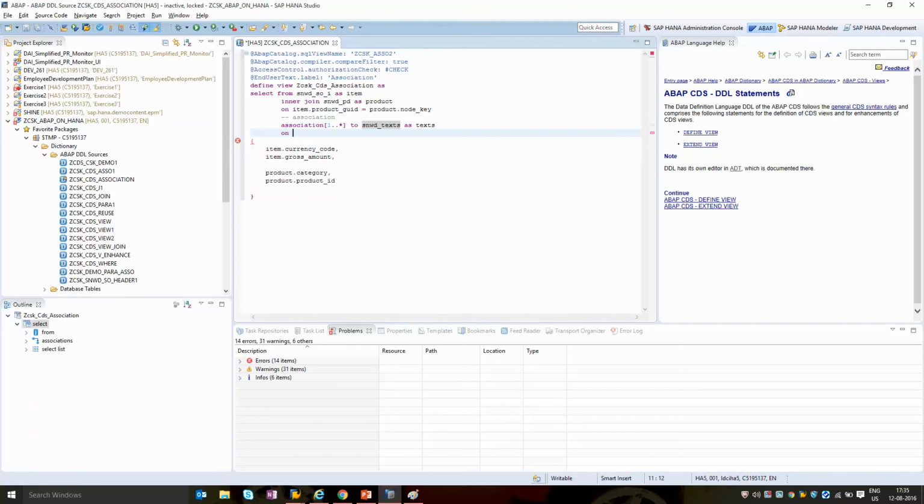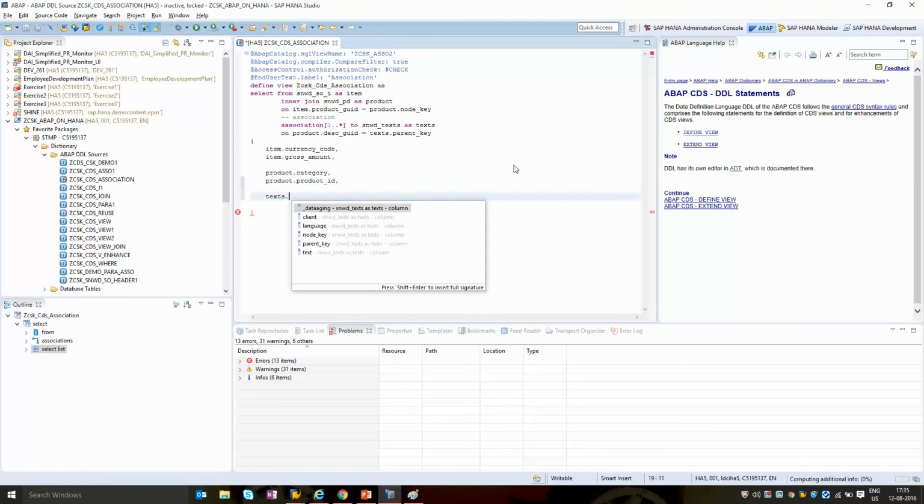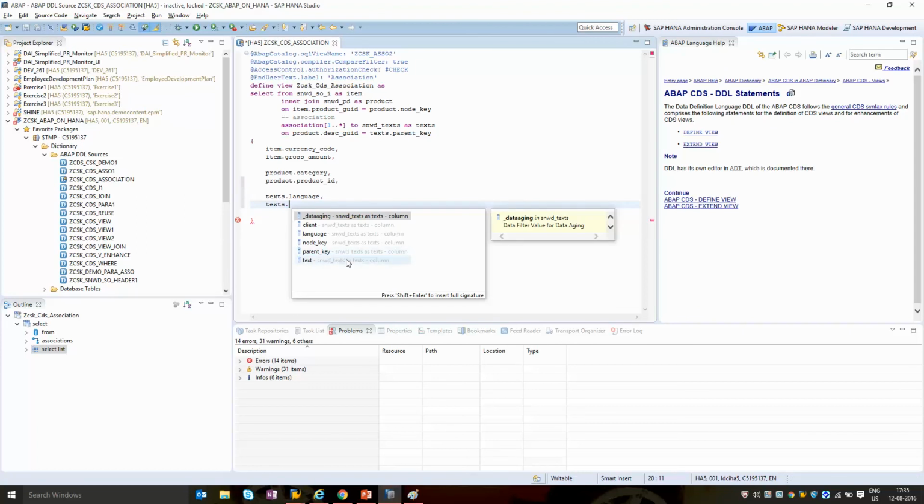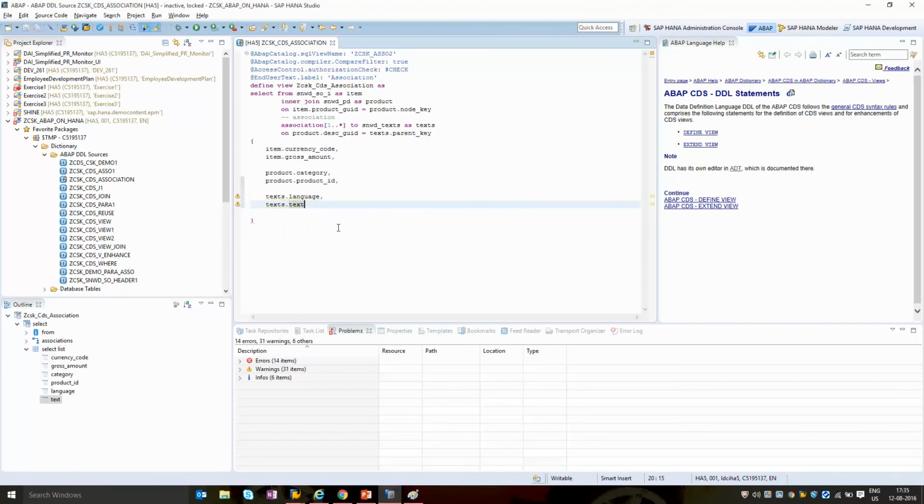On what condition I wanted to perform the join? I wanted to perform the join on product.description_guid is equal to text.parent_key, and from the text table I'm going to display the text. So I'm just going to say text.language and text.text, whatever is the text.